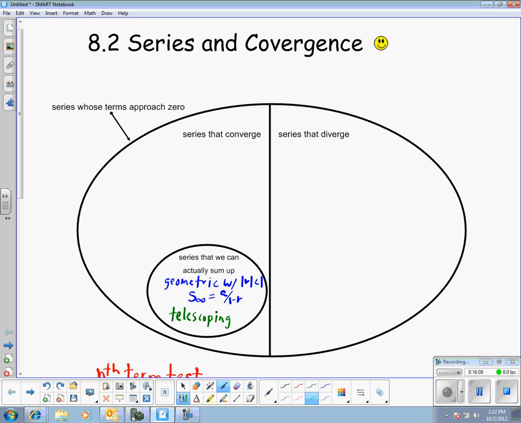All right, so that is section 8.2. This one's just going to be a one day. We might take more than one day to work on it in class. We'll just see how the timing goes. But I hope you're happy, because this is a wonderful section that we're starting. This chapter is good. Infinite things that add up to finite amounts. It's always fun to talk about.